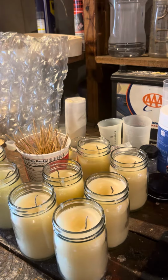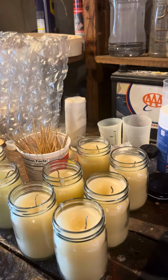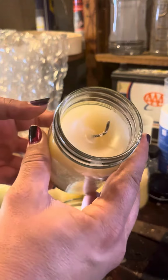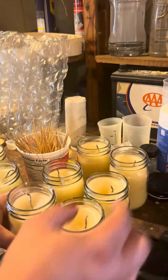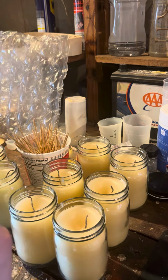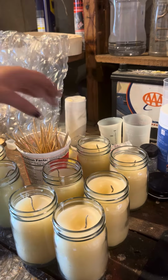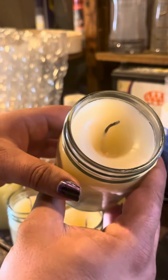Okay, guys, this is the final stage of candle making, and only if you're a little bit OCD. So, as you can see, we have the nice dimple going on in the middle. I'm going to find a... Actually, none of these really dimpled the way that I thought they would. Alright, well, let's go with this one since it has the big dimple.